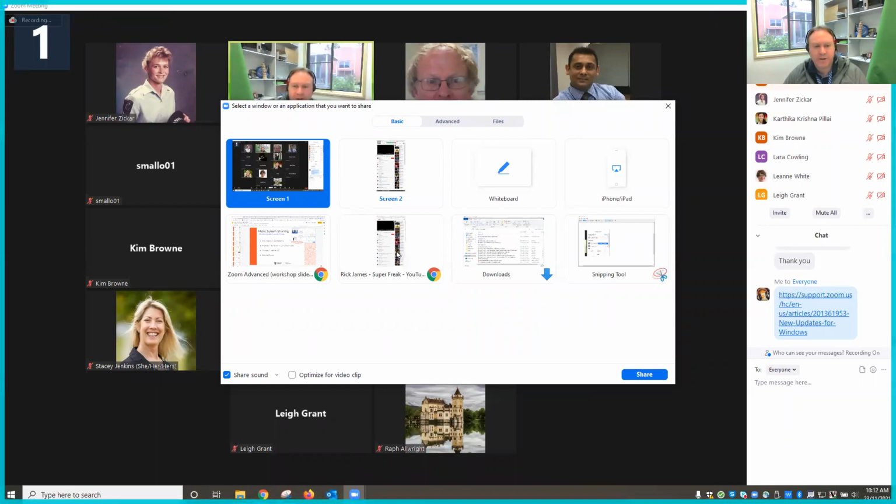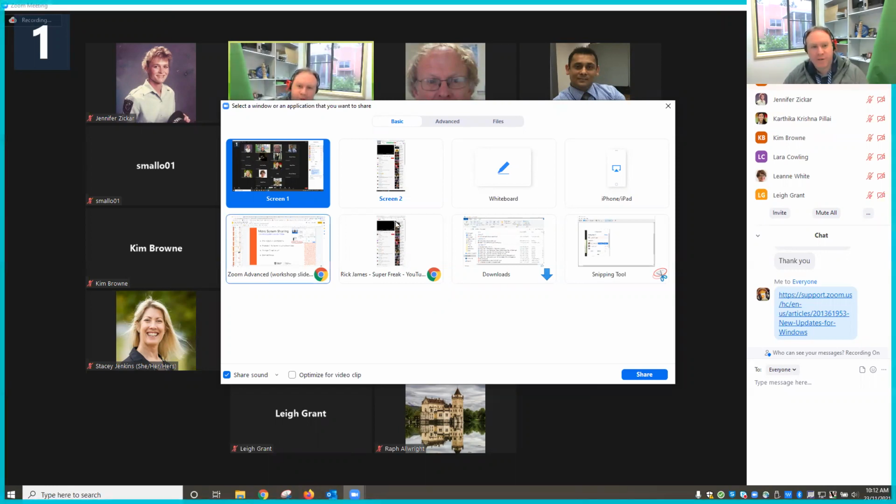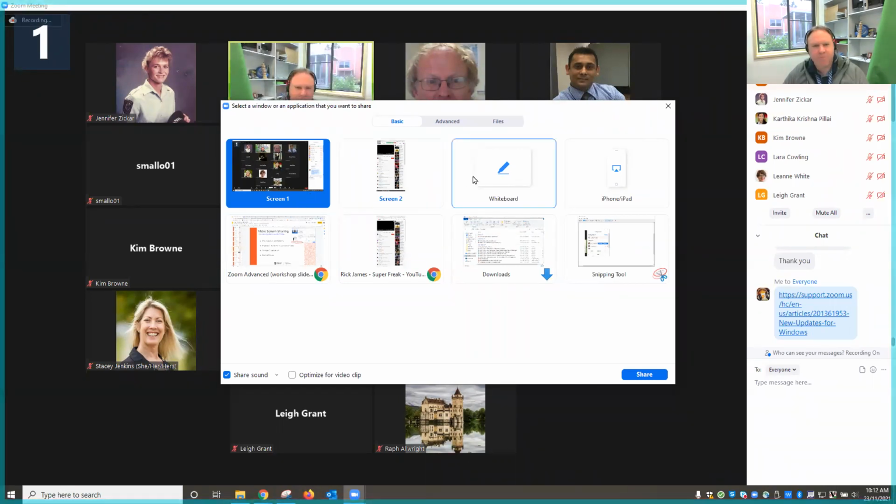Share your first screen, and whatever's dragged onto that screen, opened on that screen, will appear and be shared with the audience. If you're using multiple monitors, maybe you want to share what's on the other one. I don't really use the whiteboard ever because I don't like trying to draw with a mouse, etc. The only people I know that do are in subjects where they use a stylus, for example, and they're trying to write things.